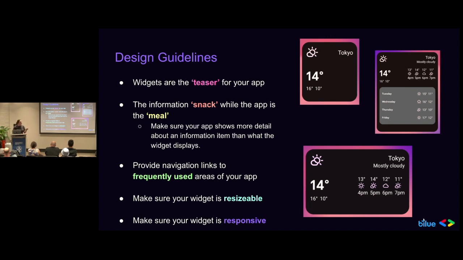So in this example here, we've got some weather widgets. In that small square one, we're just showing the current temperature, and that's all we need to know. Whereas in that portrait version, we've got the temperature over the week. And in the horizontal version, we've got the temperature over the day. So we're showing different amounts of information. It's actually the same widget, just depending on the size that the user selects. And the user can decide what is important to them. They could even have multiple ones of these displayed on the same screen if they want to.